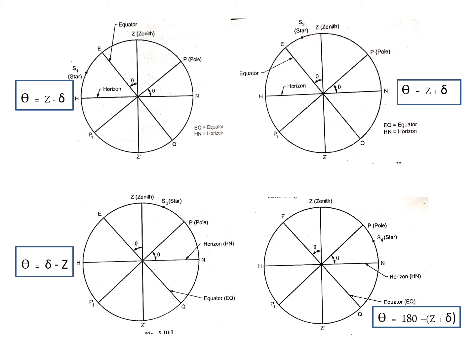You can see now, here we are standing somewhere here, and this is a horizon coordinate system. Now, depending upon where the star is coming, imagine this is the sky above you, this is the horizon system, the below one you cannot see. Now if this is the sky, so where is the star? This is star 1, S1. So there are 4 possibilities of a star appearing in the sky.